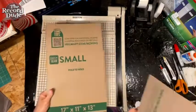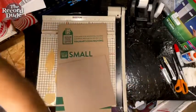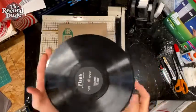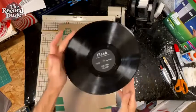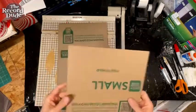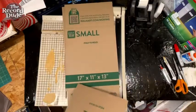Okay, this is a tutorial on how to pack a 78, which is a 10-inch record. It's either a shellac or this is styrene actually, from the 50s. But what I'm going to do is show you what you have to do. I use these boxes from Walmart just because they're easily accessible.